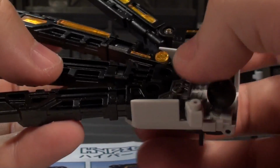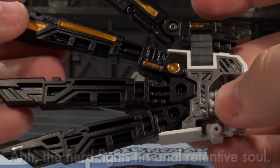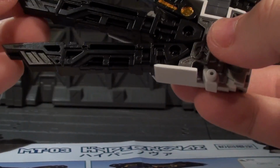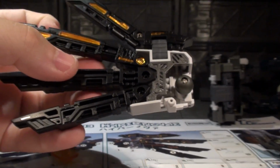And I'm not sure how... Like, I'm trying to just ignore it and just go with the flow of how it goes in there. Like, that one went in like that. I was looking at pictures online to see if there seemed to be any particular way for those to fit in. It doesn't seem like there is a prescribed way, so I guess just do it as feels comfortable, you know, as suits your taste.